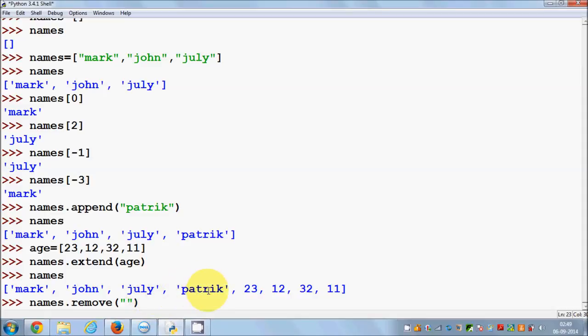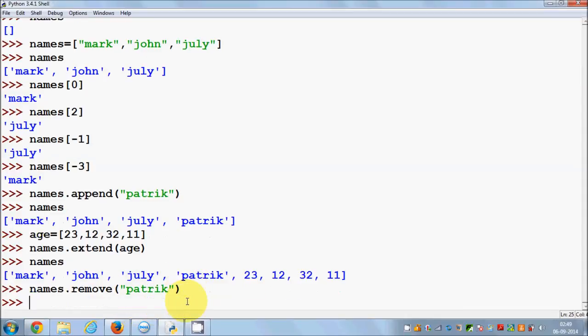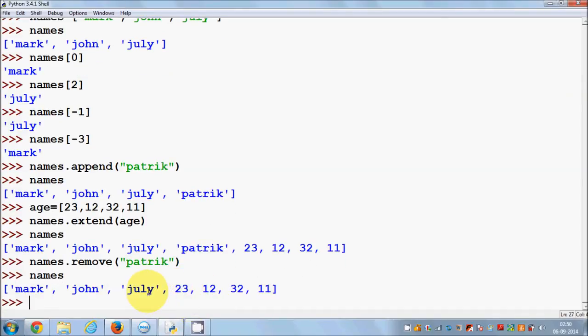For example, I want to remove this name Patrick from the list. Press enter, and once again I will call names, and now the value Patrick is gone from the list, right?